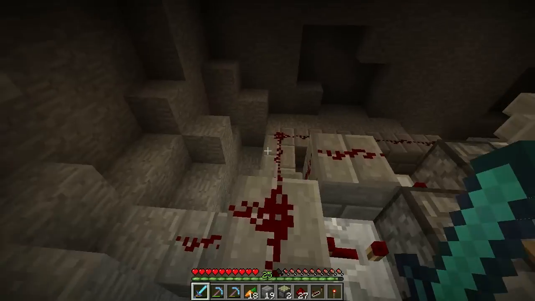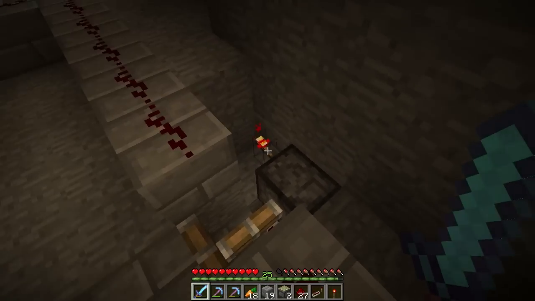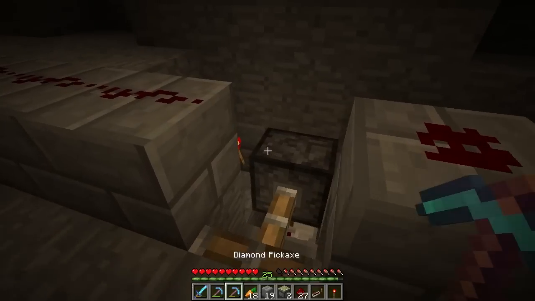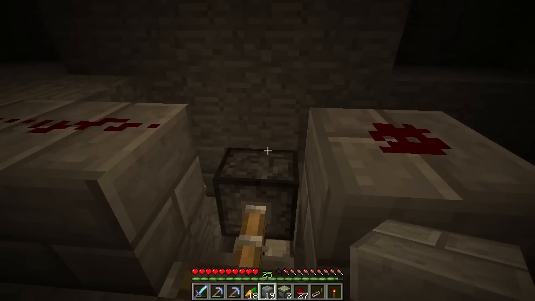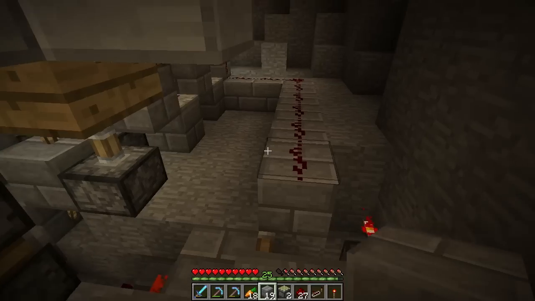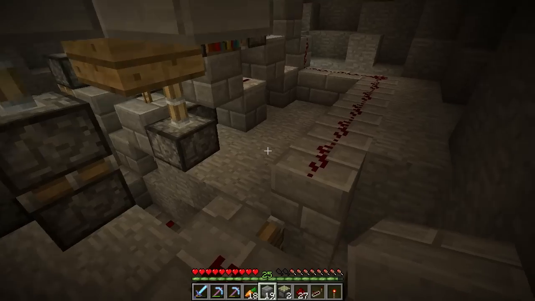1, 2, 3, 4, 5, 6, 7, 8, 9, 10, 11, 12, 13, 14. Okay, so we should be fine with that, with the contraption over here. So I just hope it won't interact with anything below now. Oh, it probably will, won't it? Yep, it probably will. So can we go one higher with the thing?